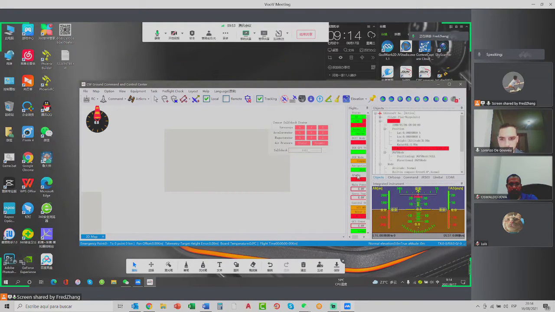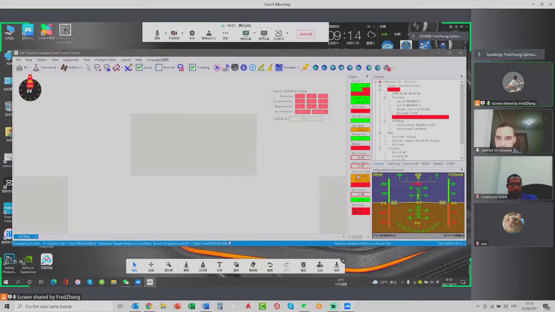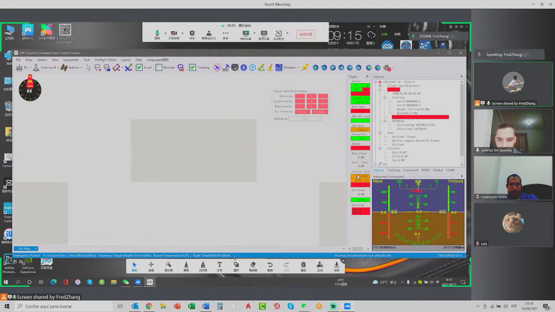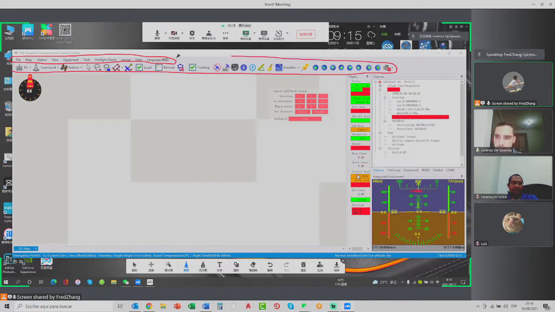You see clearly? Yes. All right. This here is the main menu, and this is the toolbar.